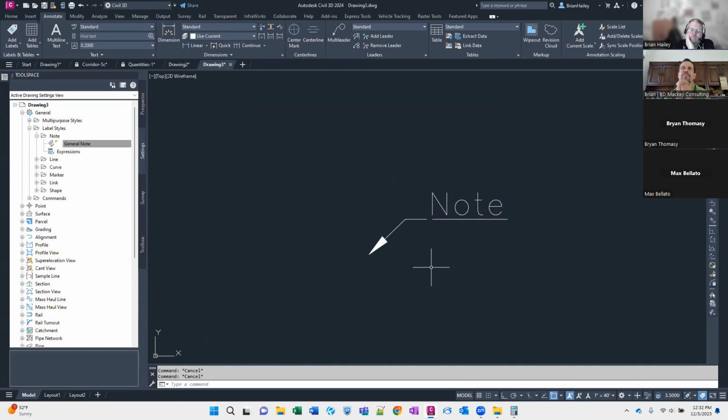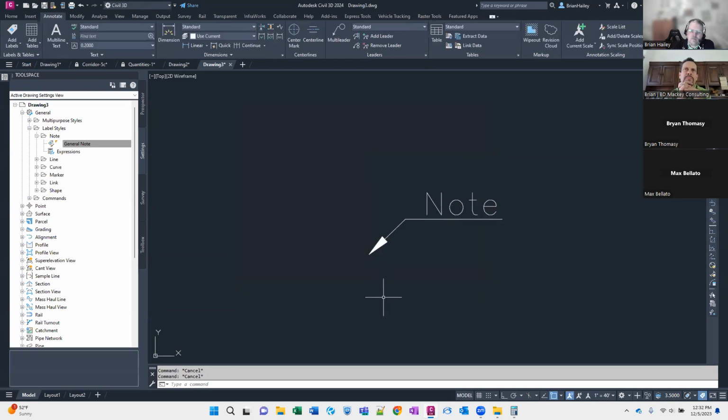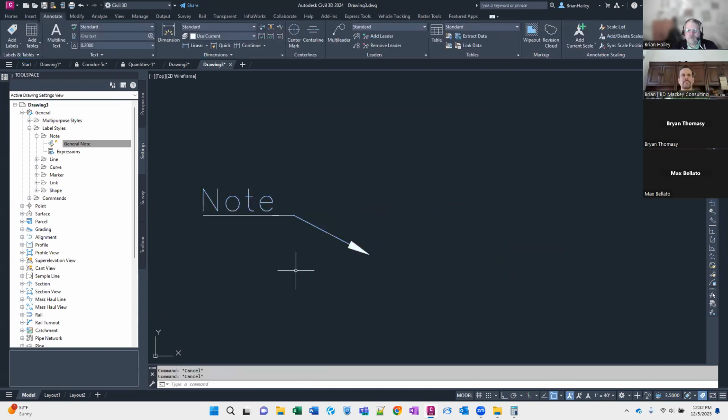Now what I have done before is I'll put an extra space before the word note, so that way there's an extra piece of text that's underlined that's blank, and one below it. And so that way it just pushes it off. Oh, look at that. When there's a will, there's a way, my friend.